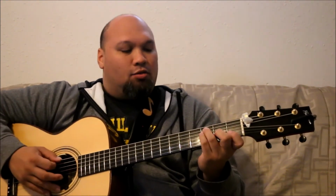Now if you want to get ambitious, you can try to roll that first finger back and make it flat. And you can get that. And still we're playing the 5 strings, right? We're only strumming from the 5th string down. And to do G, we're just going to take that shape and we're going to go up 2 frets.